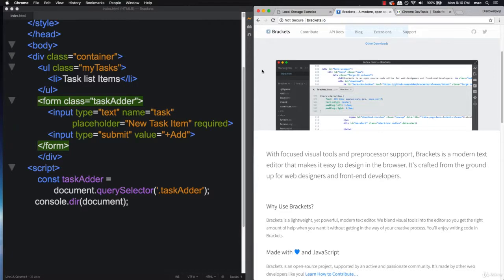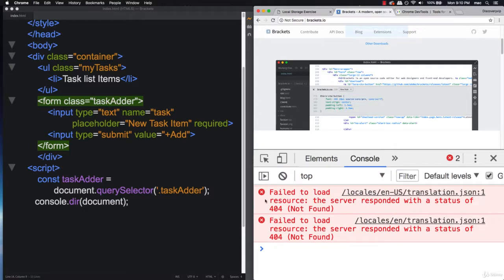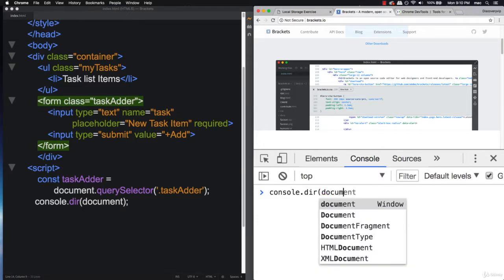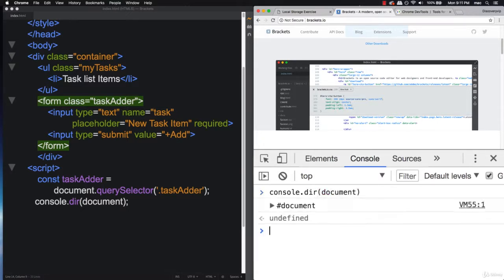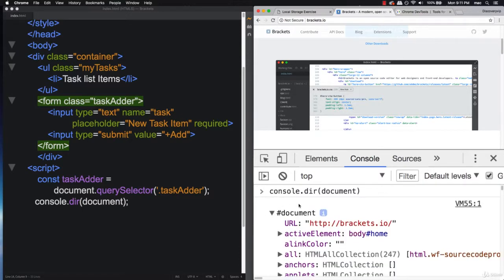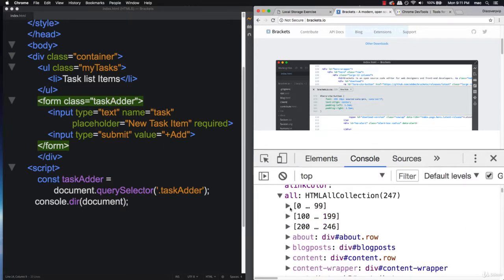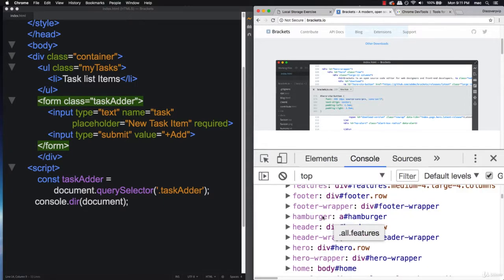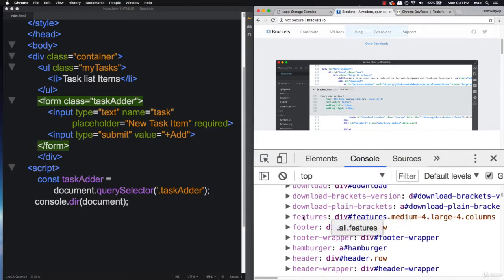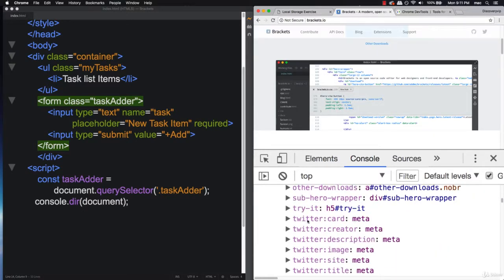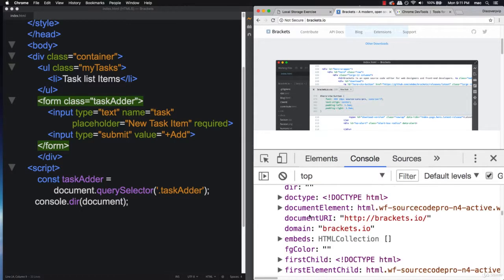And you can look at this within any page that you want. You can open up your console, and I'm just going to clear out this one since it looks like it's got some errors there. All we have to do is output the document object, and you can see that even on any web page you visit, you've got access to all of this information. And then of course you can change things and update them. This one's got a lot of elements, so this gives you a better understanding of all the different things that are available. They've got all of the different footers, the headers, the hero, wrapper, Twitter cards, meta information, and just a ton of stuff again.